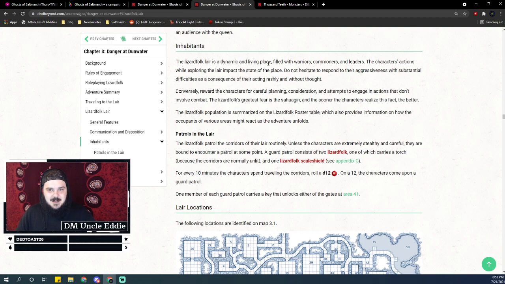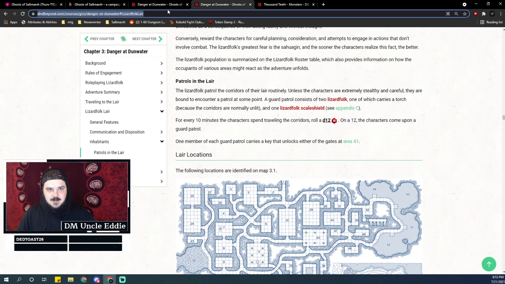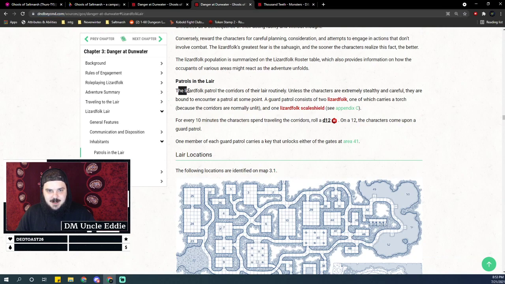So the lizard folk lair is a dynamic and living place, so you're going to have to follow this table. There are patrols in the lair. Lizard folk patrol the corridors routinely. Unless the characters are extremely stealthy and careful, they are bound to encounter a patrol at some point. A guard patrol consists of 2 lizard folk, one which carries a torch because the corridors are normally unlit, and 1 lizard folk with a scale shield. Every 10 minutes the characters spend traveling in the corridors, roll a d12. On a 12, the characters come up on a guard patrol.